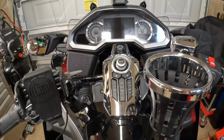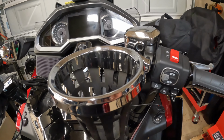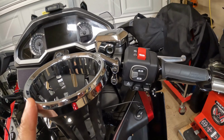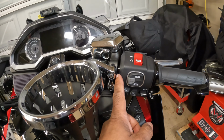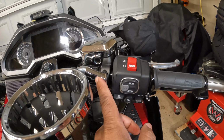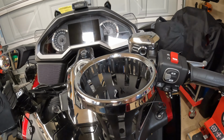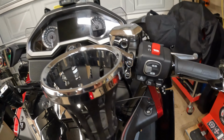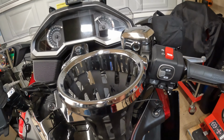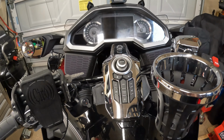So I just want to give you a view of what it looks like from the cockpit with the offset perch mount. And I think this is actually what the Gold Wing needs, because the way the perch mount sits, the accessory blocks your hand control. So this offset perch mount will fit on the right or the left side. If you have the DCT, it will not fit the left side. But if you have a handbrake on the left side, then this universal offset perch mount will fit the new style Honda Gold Wing.